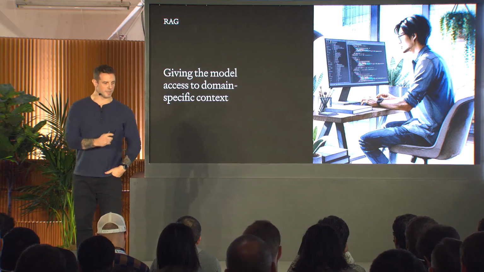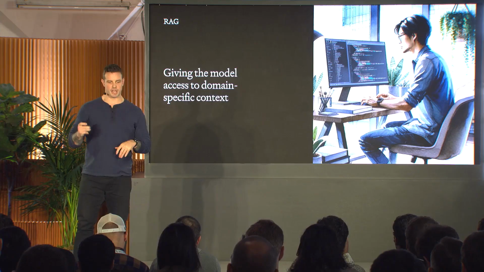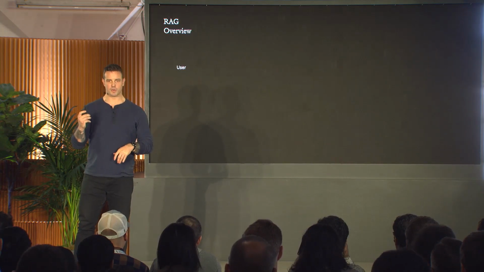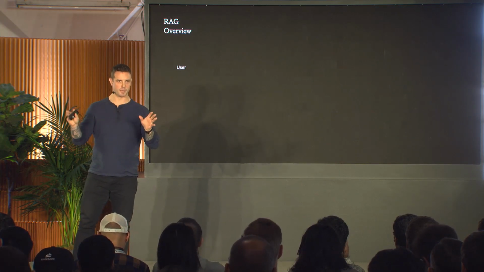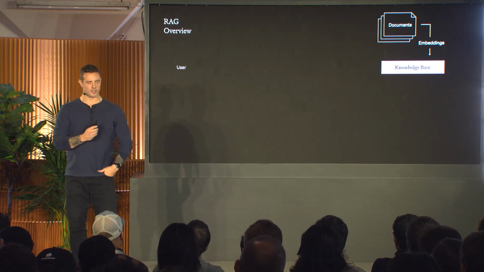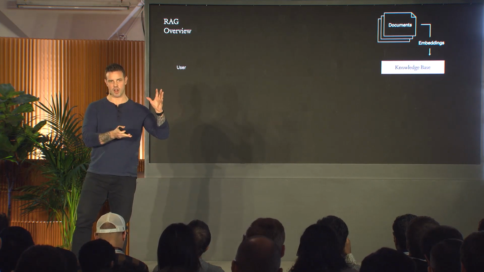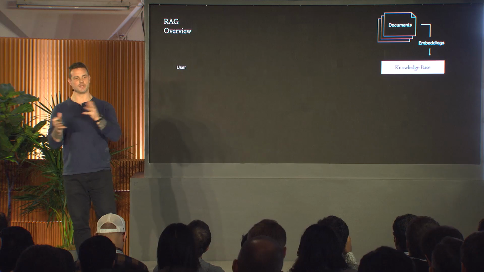So Retrieval-Augmented Generation, or RAG, is all about giving the model access to domain-specific content. So, a quick recap of what RAG is. I know, again, most people in the room are going to be familiar, but I'm just going to recap this for the benefit of all. You'll typically start with some kind of knowledge base or some area that you want to get content from, that you want to use to answer these questions.